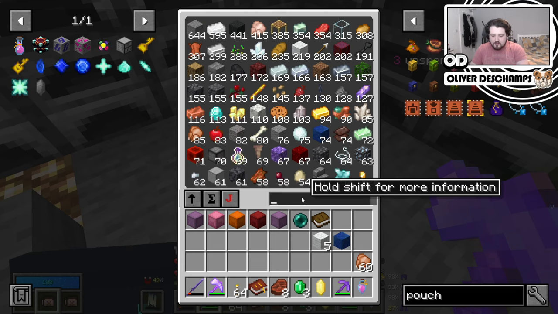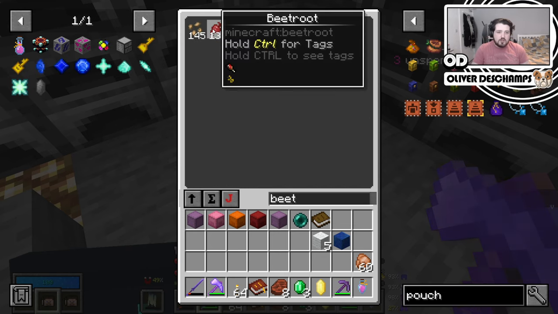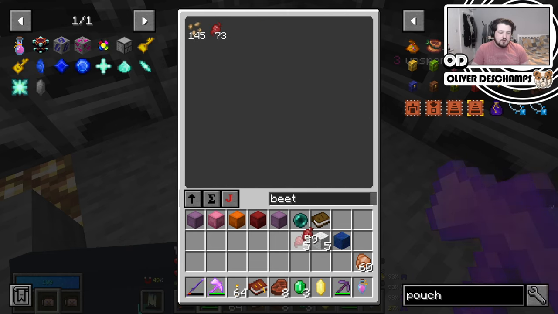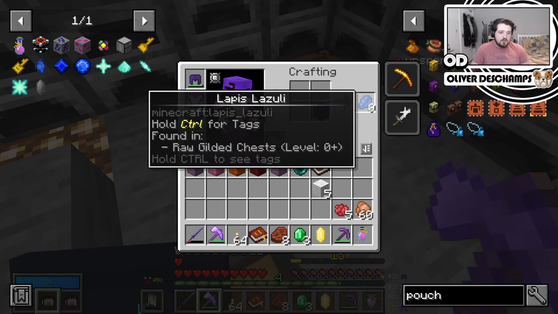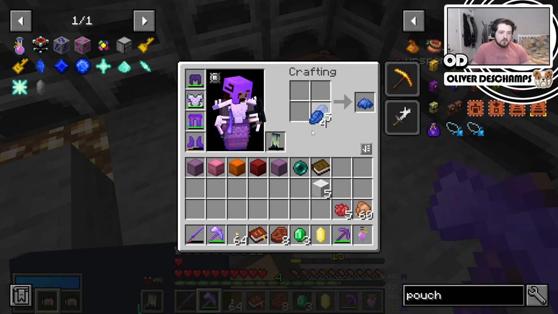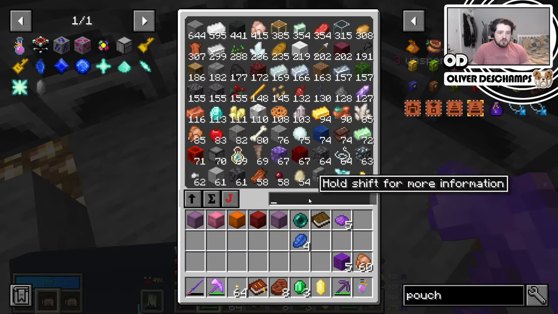And I think beetroots turn into red dye, because I'd rather not waste the poppies, right? Red dye, love it. That will make probably double the amount of purple we need, but that's fine. Now we just need string.